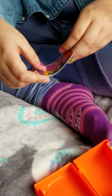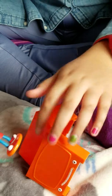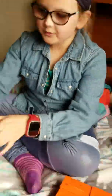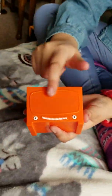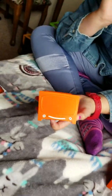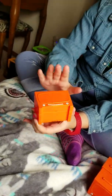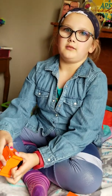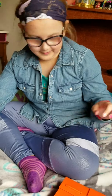And I'm going to put the stickers on at the end of this video. He's really cute because he has a shirt that says 33 on it. The capsules are really, really adorable. Their little TV is like the real movie, and they have little smiles and eyes. It's also a good container for other things, like Shopkins or miniature foods or something. Set him off to the side. Let's go to our next one.